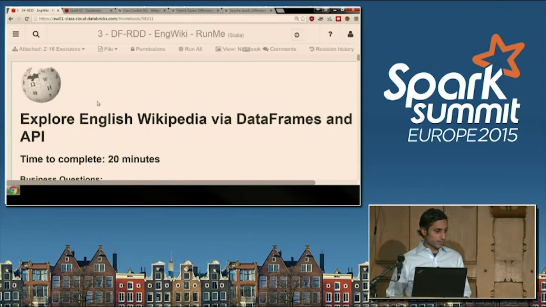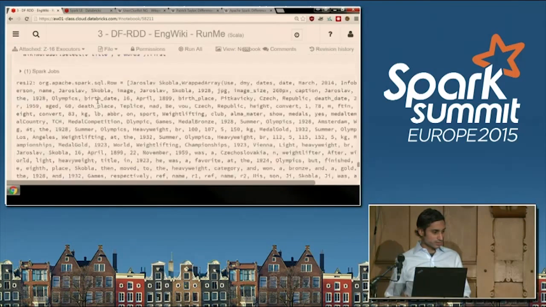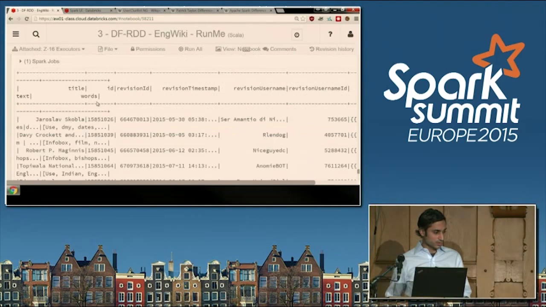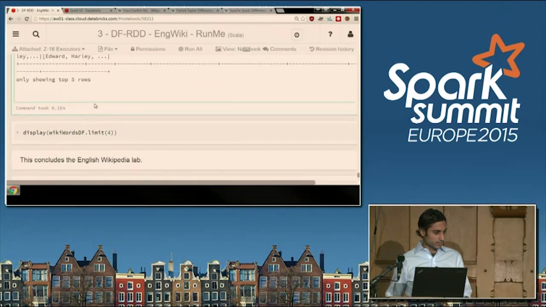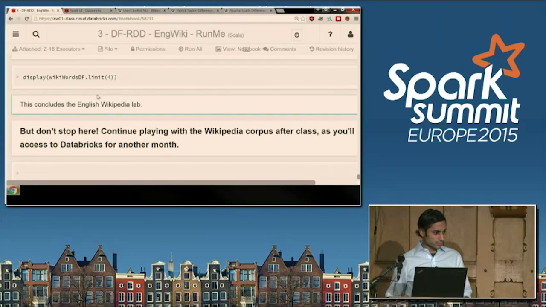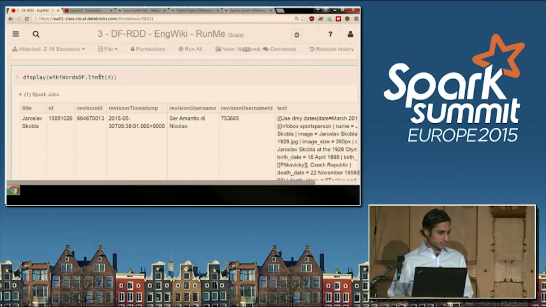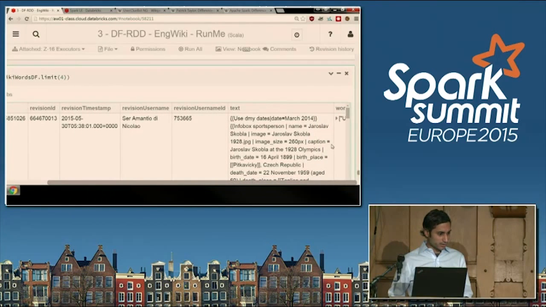I think when I make the screen really big like this, it sometimes becomes hard to follow. Okay, we're almost done actually. Display, yeah, I guess I did that anyway. So this is the same table, but I added another column with an array of words.